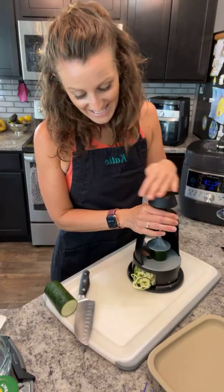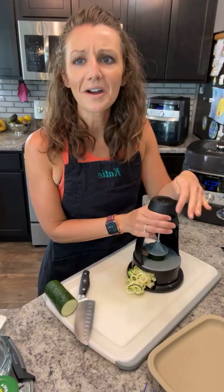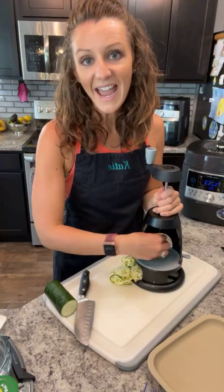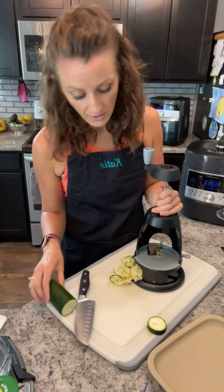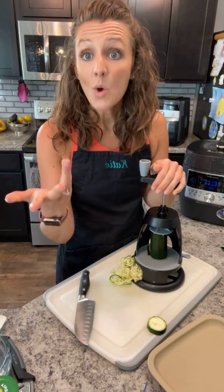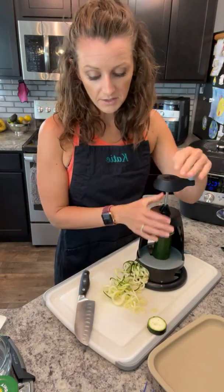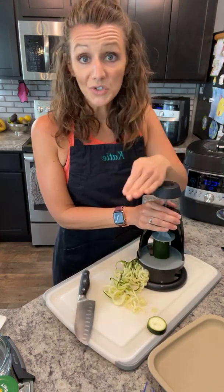Even I've had people tell me their food choppers have lasted them for 30 years, and I'll look at it and I'm like, wow, it looks like it lived a good life. Most of our products have a guarantee, like 1 year. Some of them have 3 or 5 year guarantees. And then our cookware actually has a lifetime warranty. So if you have had Pampered Chef cookware over the years, and once in a while it just needs to be replaced, Pampered Chef will give you credit towards new stuff.